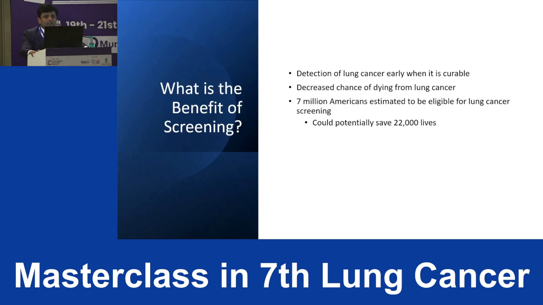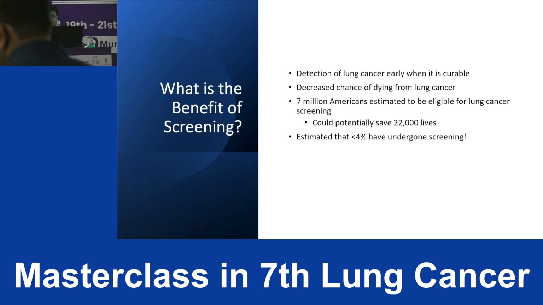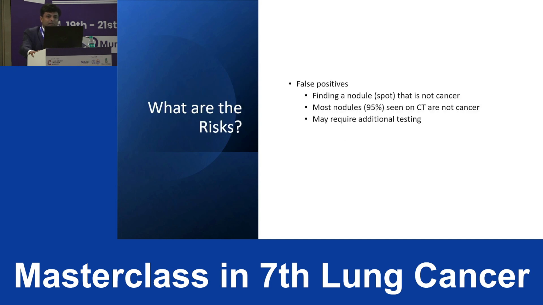So what are the benefits? If you do a screening, you can detect lung cancer at a very early stage where cure is possible, and it can also decrease your mortality. In the US, 7 million Americans are estimated to be eligible. Yet even in a country like the US, only less than 4% of the population is undergoing the screening. So think about our population and our problem. We have a lot of problems and we are not able to implement that screening part.